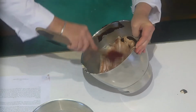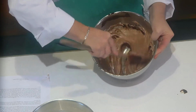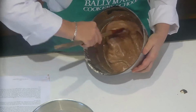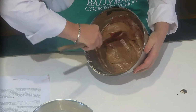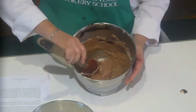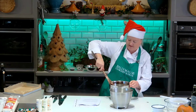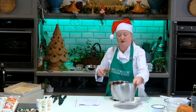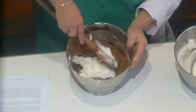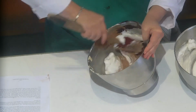And the egg white that we've mixed is going to lighten up the whole affair. So I want this fairly well amalgamated, these two things. And actually, if you did not cook this, you would have a chocolate mousse on your hands. You could put it into little glasses and set it with the egg white through it and have a chocolate mousse. It would also be delicious. So we're putting in a little bit of egg white initially to just acclimatize the mixture and lighten it up, and then we'll fold the rest in more carefully.